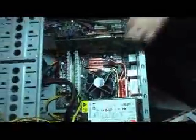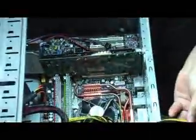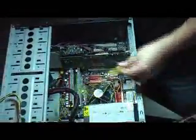Okay, in this case, it's at the side over here. Next thing will be the 8-pin CPU power. There's actually this one here. Okay, we have this 8-pin power here. If you don't plug this in, the motherboard will turn on, but the CPU will not have power. So which means you won't see anything on the screen as well.